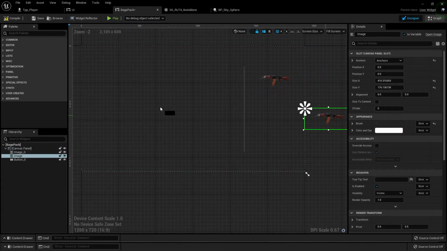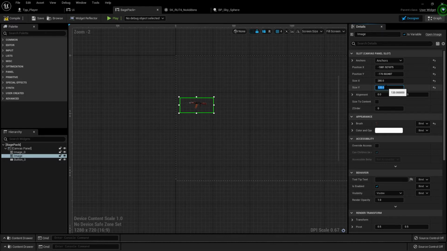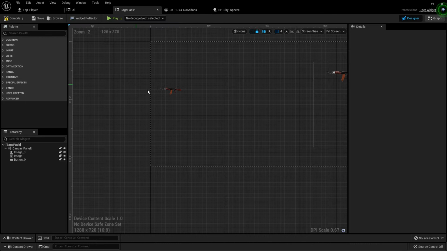Here we'll make it smaller, because I don't think it should be so big. So the X size should be 280, and the Y size, meaning the up-down, should be 120. I think that is perfect for displaying the widgets.